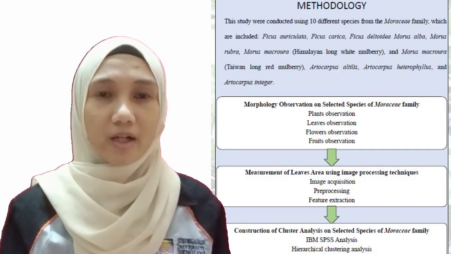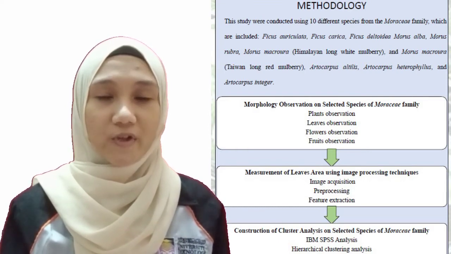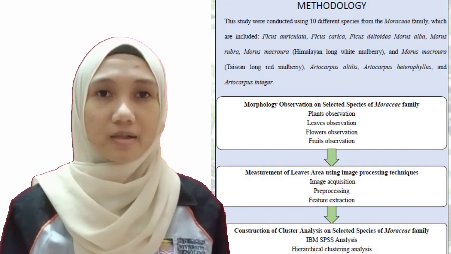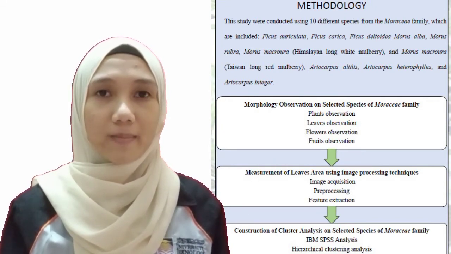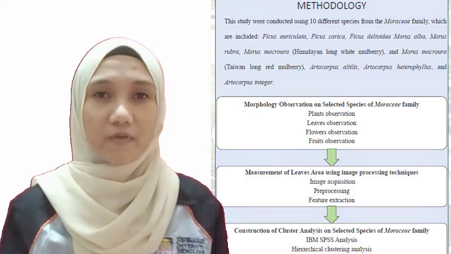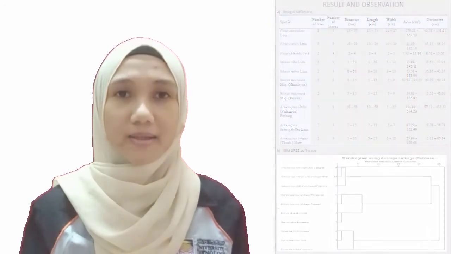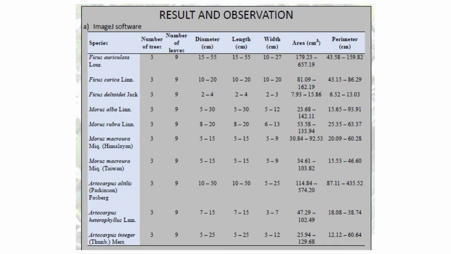By using the quantitative and qualitative measurement parameters obtained from the previous method, the cluster analysis was carried out using IBM SPSS software. The relationship of each species was constructed using the between-group linkage with interval square Euclidean distance. The Euclidean test was performed by placing the identified plant into several different groups, and similar plants were placed in the same group based on the set of measured variables. The dendrogram was produced after the test, illustrating the relationship among the species, classifying each species based on observation of its unique characteristics and the quantitative and qualitative measurement parameters recorded.